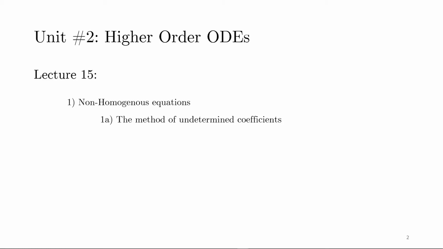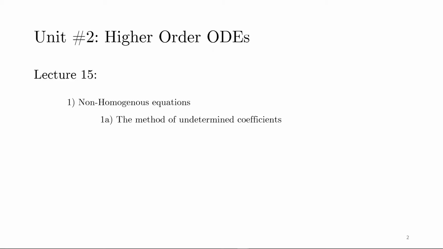So equations where the right-hand side of the differential equation is non-zero. Now there are multiple methods that we are going to learn in this class to solve these types of equations, but the first and ultimately the easiest, in my opinion anyway, is the method of undetermined coefficients. And so if you are able to use this method, and I'll explain to you when we are and when we are not allowed to use this method, but when you are allowed to use this method, it's often a good choice because it's probably the simplest method. Okay, and we're going to use this method a lot, both in Unit 2 and in future units where we're solving non-homogeneous ODEs in perhaps slightly different ways.